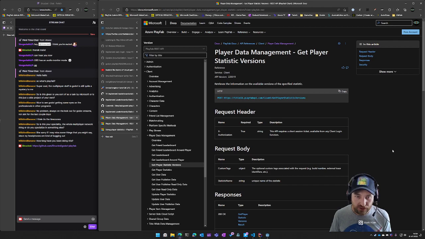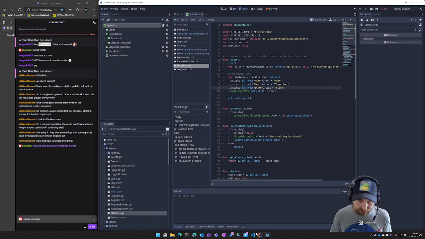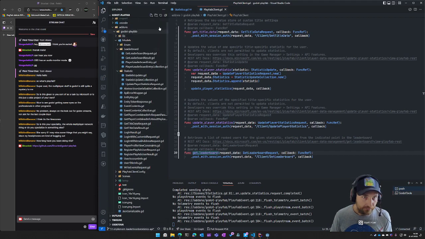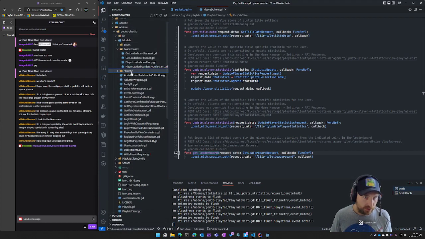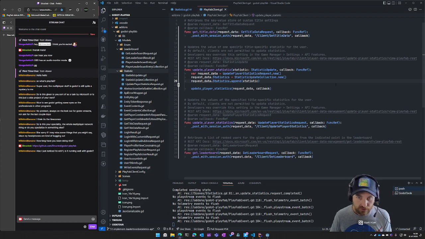So introducing a new request. Get player statistic versions. So now I'll show you something really cool. We will put request here. Yeah, no problems with Windows 11 on Godot whatsoever.